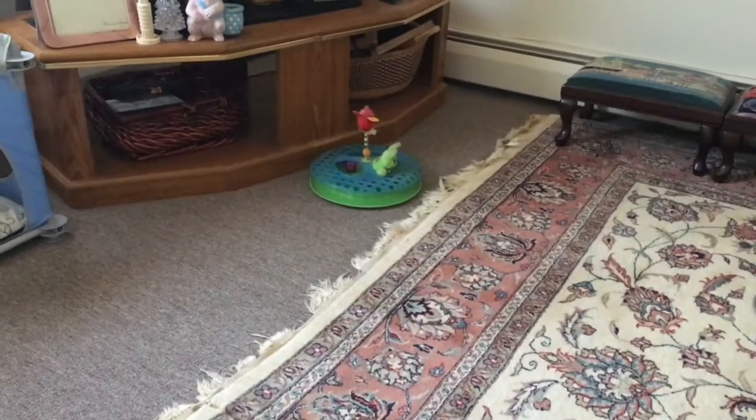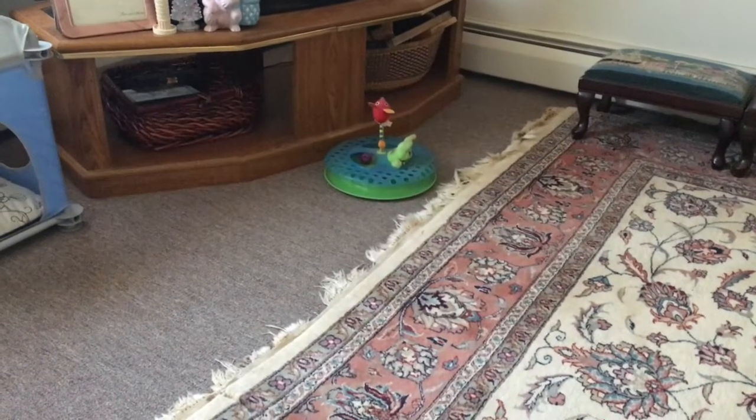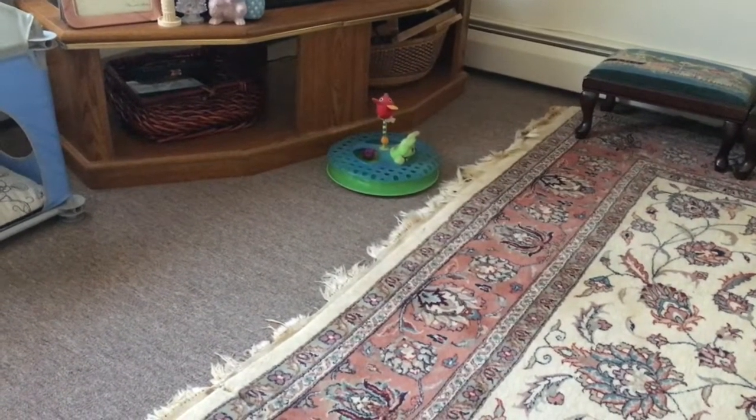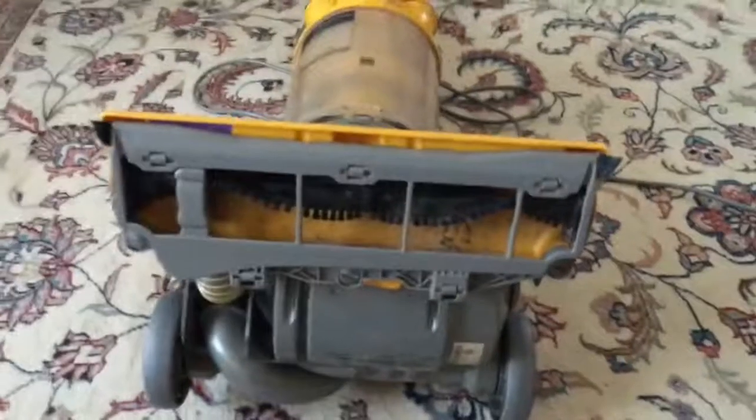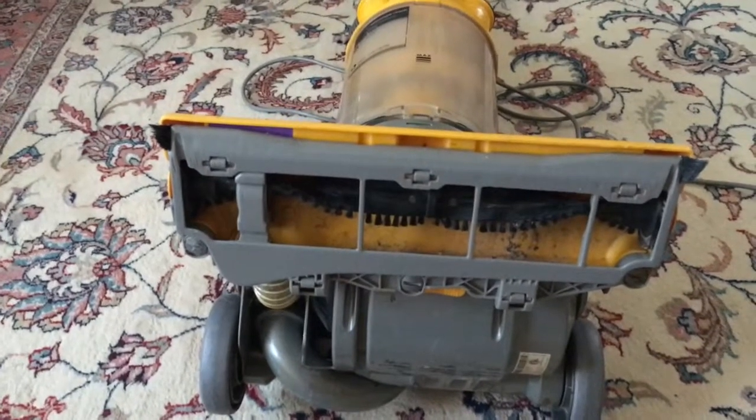We're back after vacuum cleaning. I did 5 rooms that are occupied by 2 cats and 2 people. And I'm going to show you the results. Look at the results. There is not one hair on that beater bar.